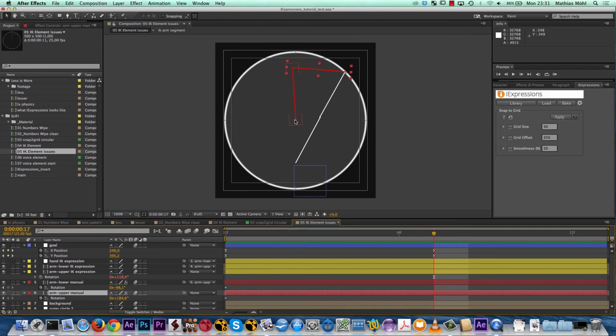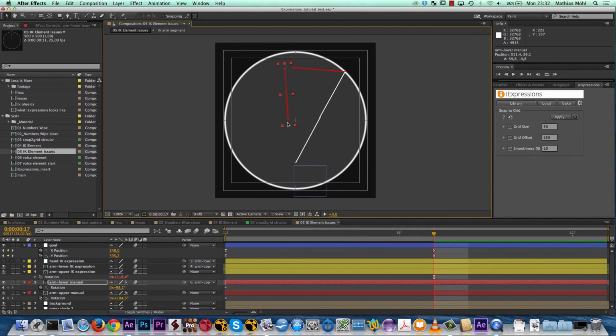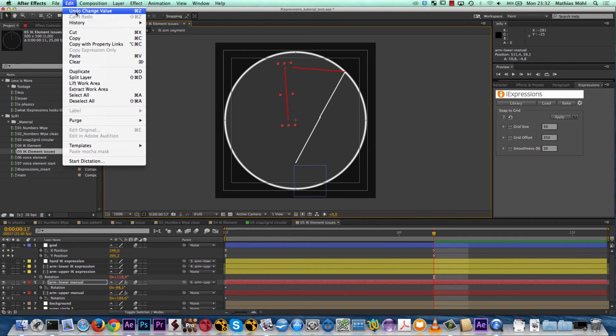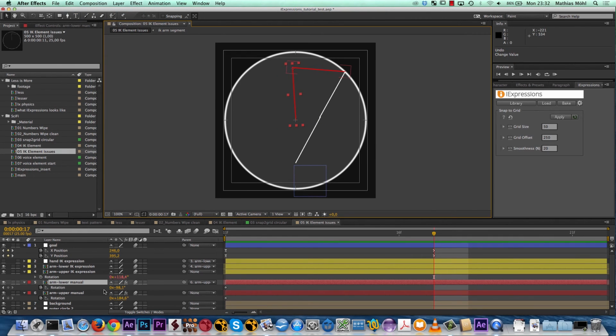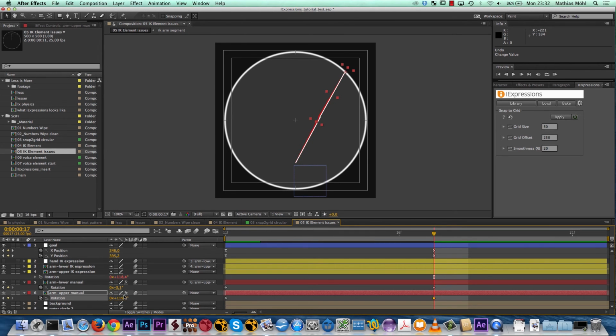And now it's, of course, a bit less convenient since I cannot grab this point and move it anymore. But I can obviously tweak here the rotation values. So let's do it like this. You can see it already doesn't feel really nice, but the problem is actually much more severe.